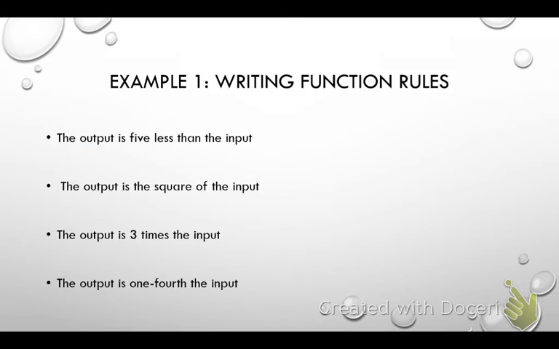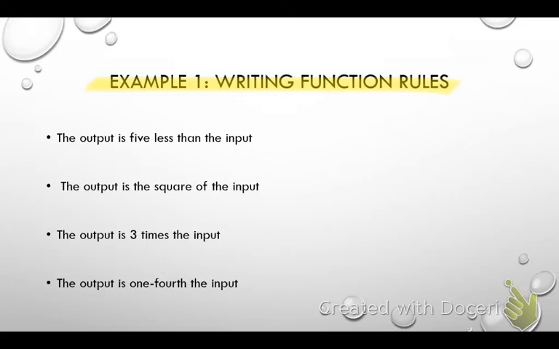All right, so example 1, writing a function rule. I actually have 4 statements, and I'm going to take each statement and write a function rule for it. So when we think of a rule, what do rules give us? Discipline, basis, boundaries, right? I know what I can do and what I can't do. So a function rule is basically telling me what I am doing to my x value to get my y. It's showing me that boundary, that operation that I have to do to x to get to y.